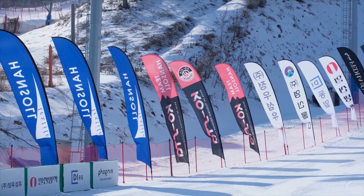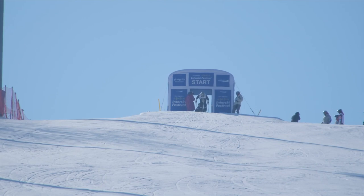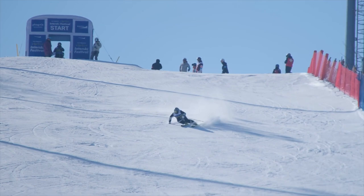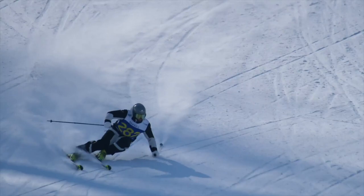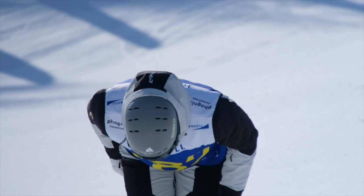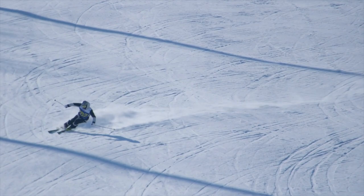First up we had long turns. I was definitely feeling nervous at the top of the run — I'd been standing around pretty much all morning. The run is steep and the long turn they're looking for in this competition is vastly different to what I've ever done before in instructor exams or a GS race. My goal was to be as clean on the edge as I could, travel with as much pace downhill as possible, and I'd been advised to aim for five to seven turns. I scored 274 points, which had me sitting outside the top 20.